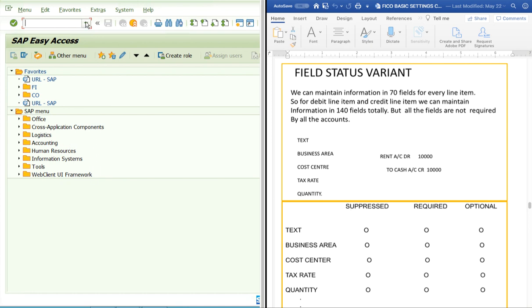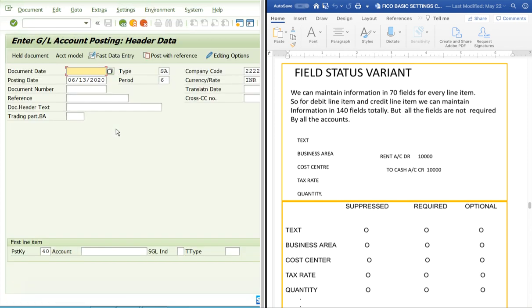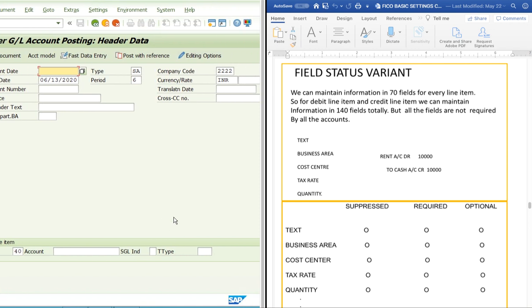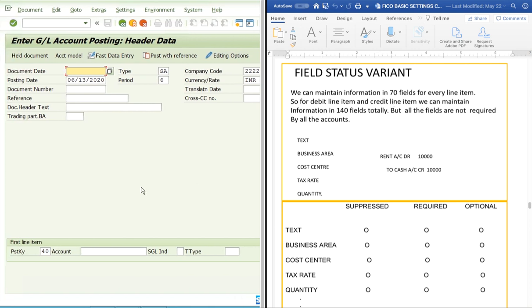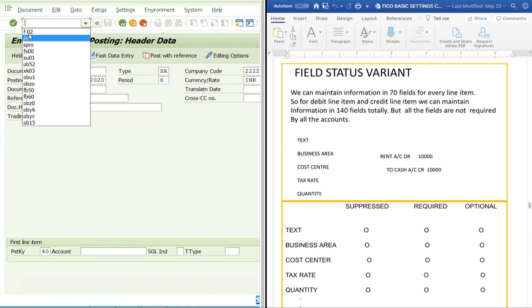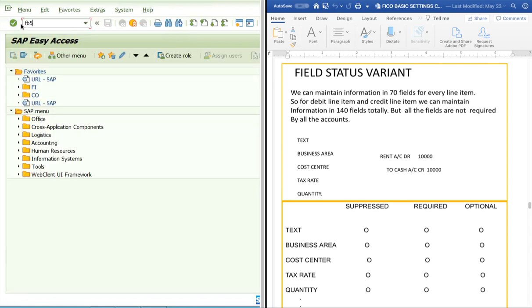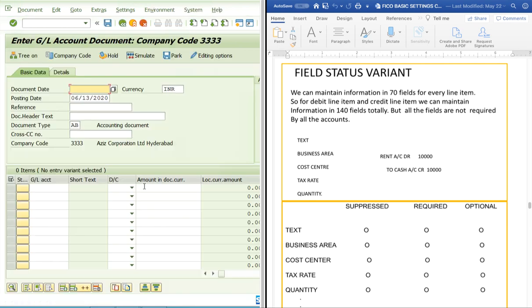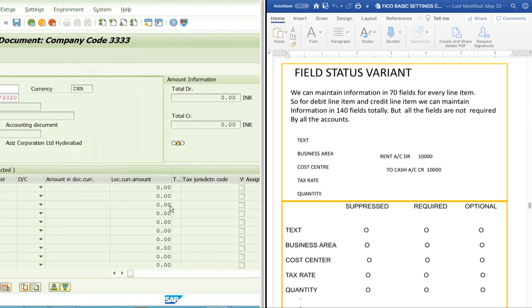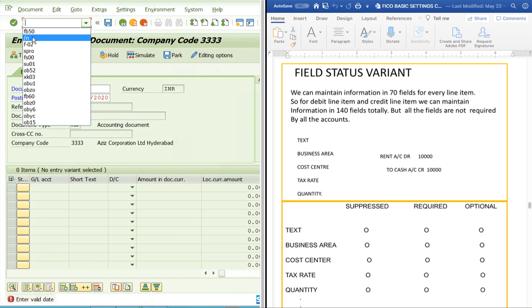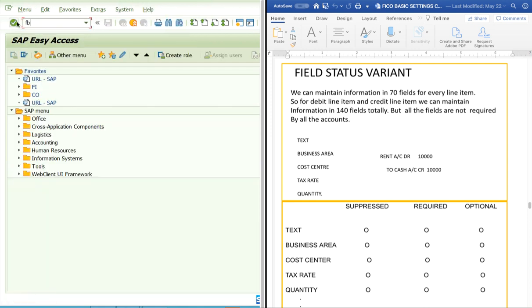When you post any financial document, it's just a theory part. You have many fields, 70 fields are available. There's one transaction, enjoy transaction FB50, FT02, FB50 are the same transaction codes, but just the interface is different, because this was introduced by SAP with the release of their new version.